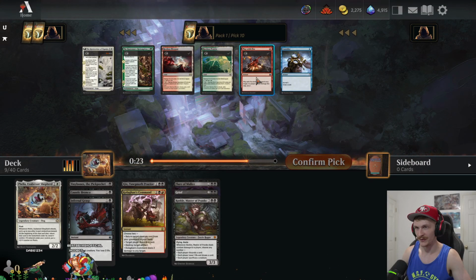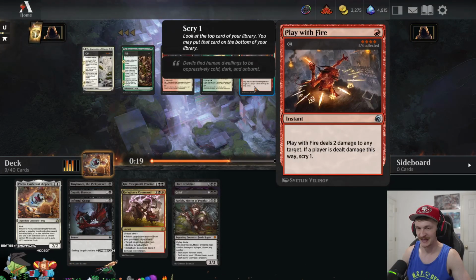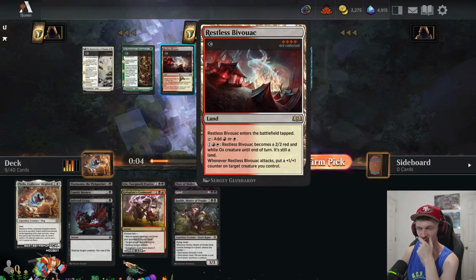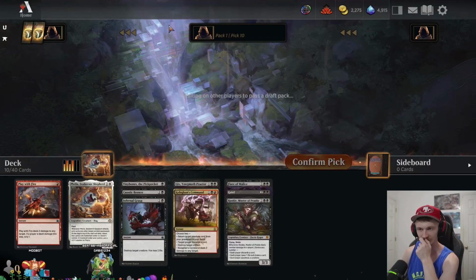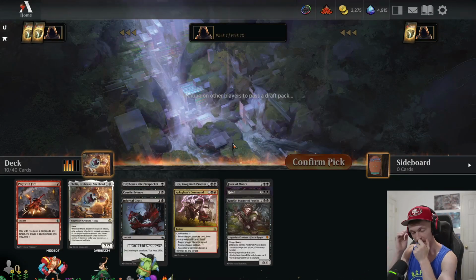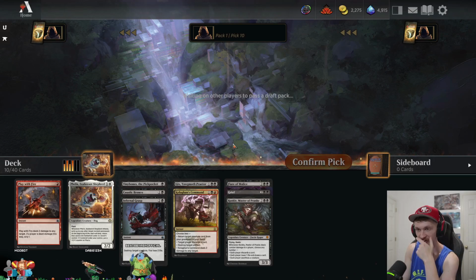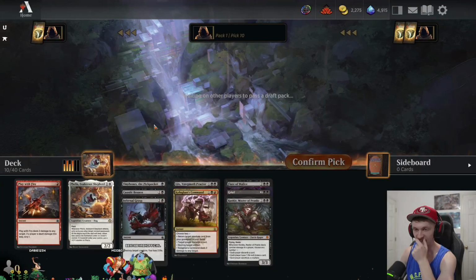Okay, there is a Play with Fire. It's a decent interaction spell. It's not good enough to kill a lot of things, but it's still pretty good. Restoration of Gitaxias, honestly, I'm not a big fan of this card. There's also a Restless Bivouac, which could be okay, but I'm going to take the Play with Fire for the early interaction. Typically with these decks, you want to be trying to play a mid-game strategy and just being able to recycle your cards. That's kind of what I've found. I've tried playing mana rocks in it, and I just don't think they're the most beneficial. But starting off with a Grief and a Rankle and an Ophiomancer, I feel pretty good about this.